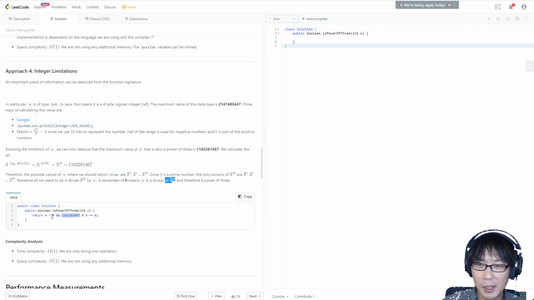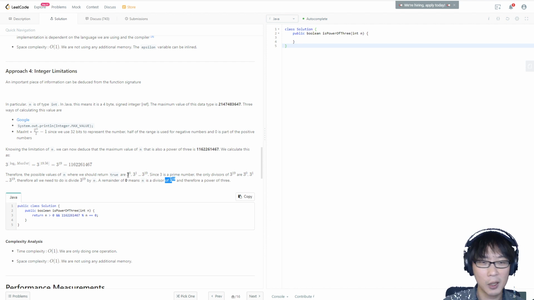So n larger than 0 is a must, because n has to be larger than 0. And we check if 3 to the 19 mod n is 0. Because if this 3 to the 19 mod n is 0, then n must be one of the numbers in here. One of the numbers from 3 to the 0, 3 to the 1, until 3 to the 19. Oh my goodness.